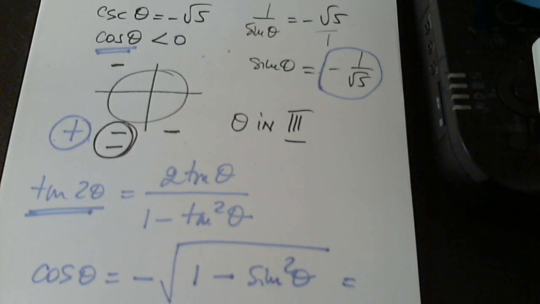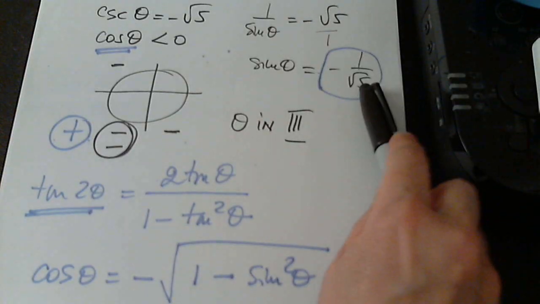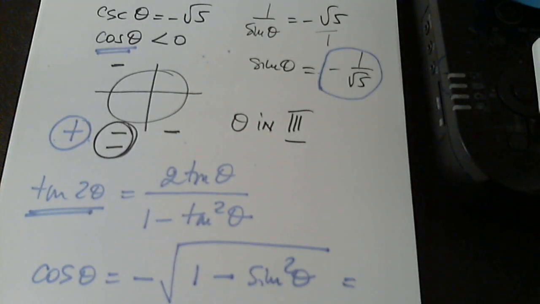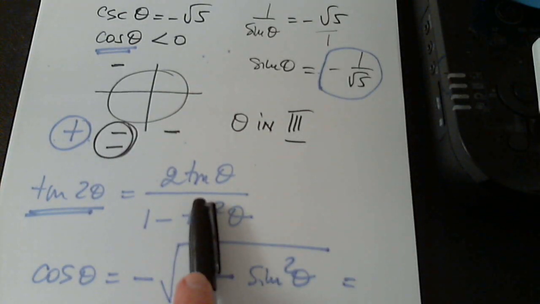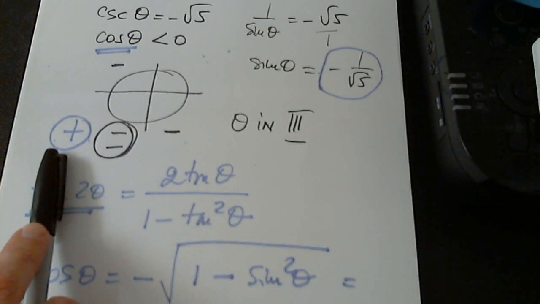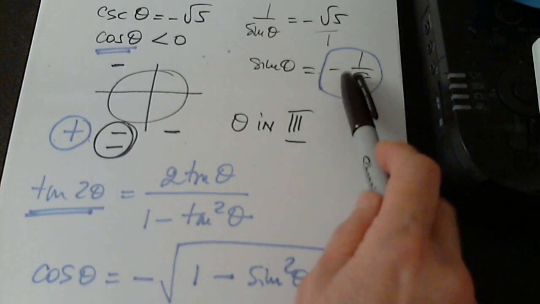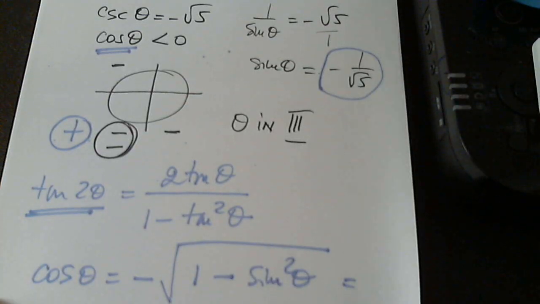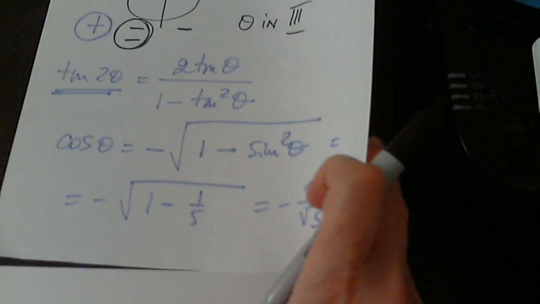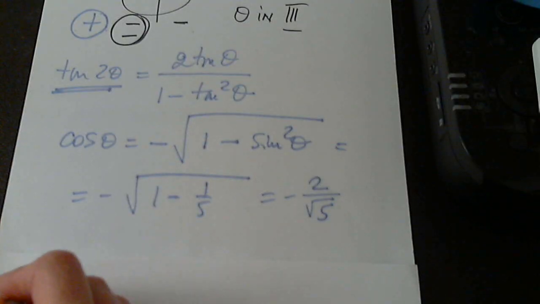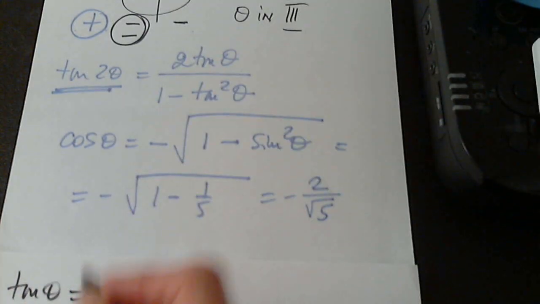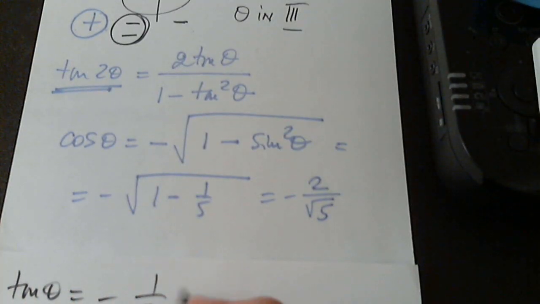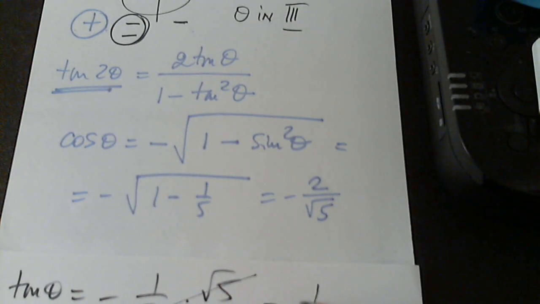I'm happy. Why am I happy? Because I have sine and I have cosine. So now it's a piece of cake to determine tangent, which has to be positive. They are both negative. So when I divide, let me write it. So for tangent theta, I divide negative 1 over the square root of 5, and I flip the square root of 5 over negative 2. These two go away, so the answer is 1/2.